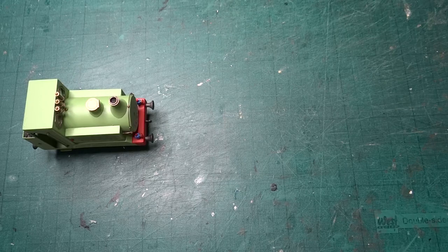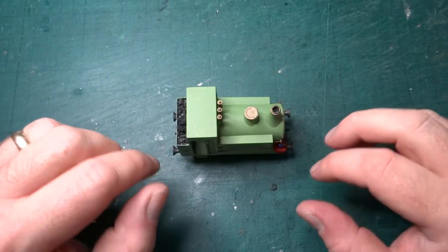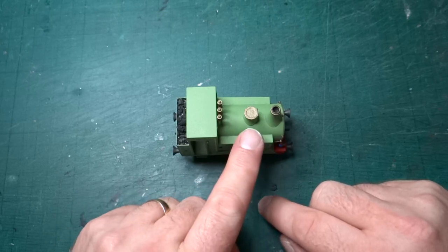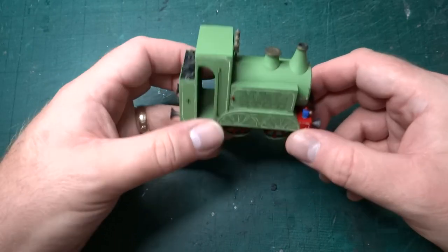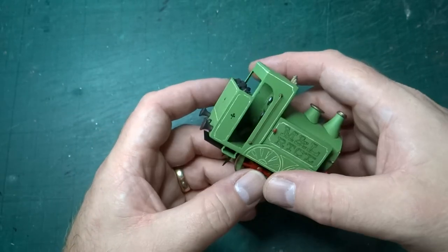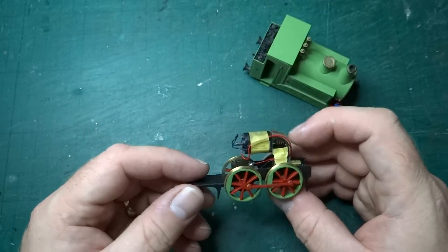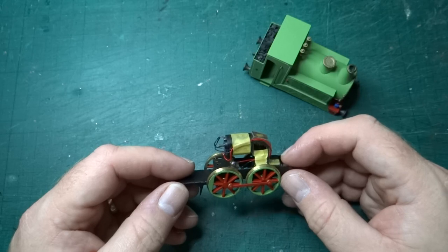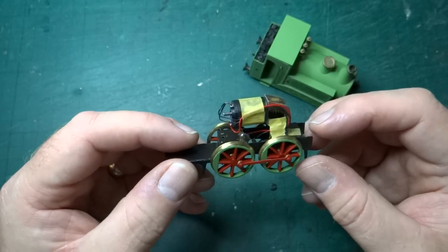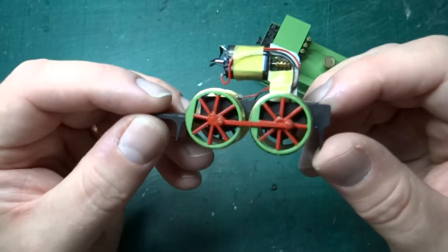The kit came with just the etches and transfers. You have to buy some 3D printed parts separately — the whistles, water filler, chimney, buffers, and lamps. You also need to source a motor, gearbox, and wheels. The kit does make some recommendations for wheels and suggests buying a specific set then cutting out extra spokes, but looking at the suggestions I wasn't happy that they were particularly accurate to the book or the television series even after cutting the spokes.